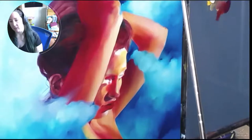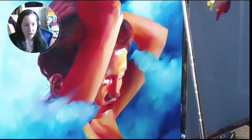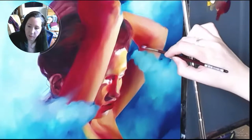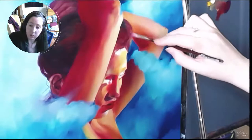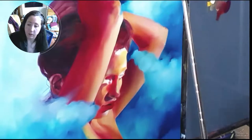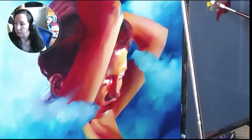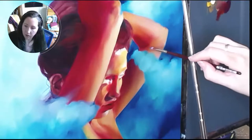I feel like likeness is something I always aim for, but it's not something that's important to me per se. Especially when I'm using a model who I don't know. In this case, I am. I'm using a model from a stock reference site because we're still in lockdown here in Melbourne, so getting reference photography is pretty impossible. Likeness is just one of those challenges that if you get it, you get it.